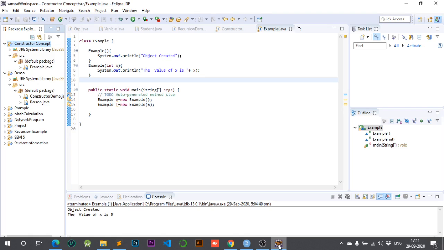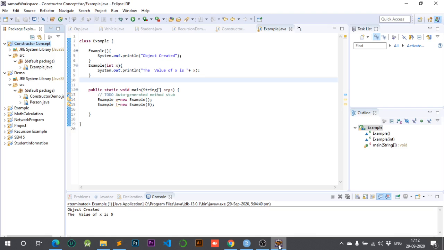The new operator returns a reference to the newly created object, which is assigned to the class variable.